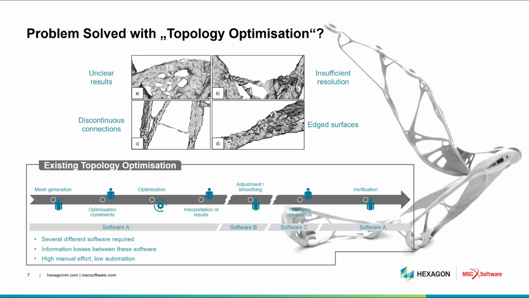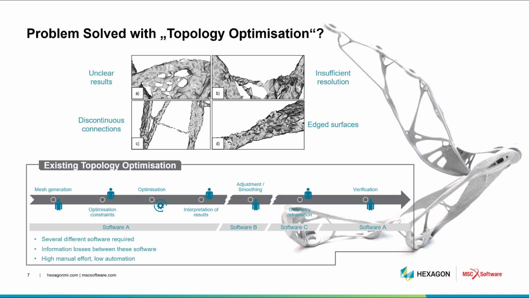So when we talk about generative design, often people say, well, we know topology optimization, this is 20 years old, why do you talk about that nowadays? Well, topology optimization might be a tool behind generative design, but generative design is much more, because if you have a look at standard topology optimization tools, then you get results like in these 4 pictures above, where you are not sure about the design and you have to do a lot of manual work.